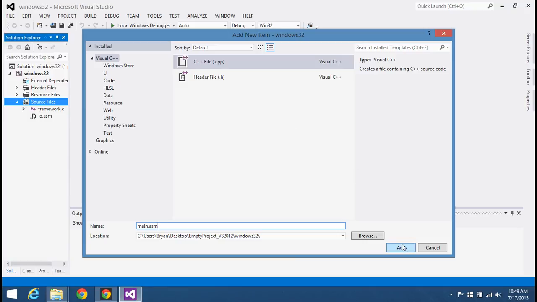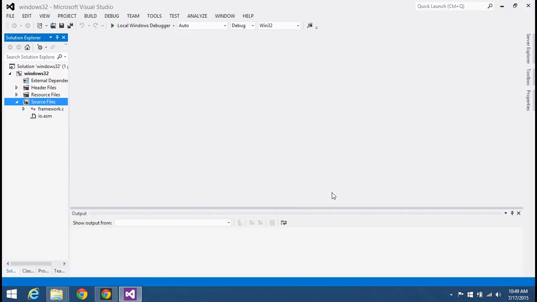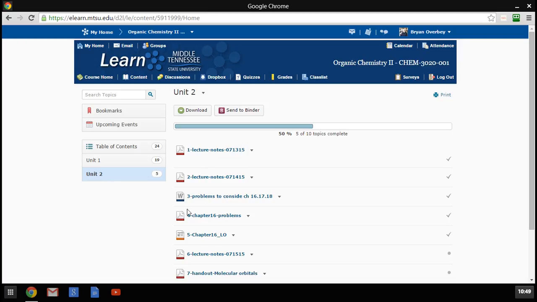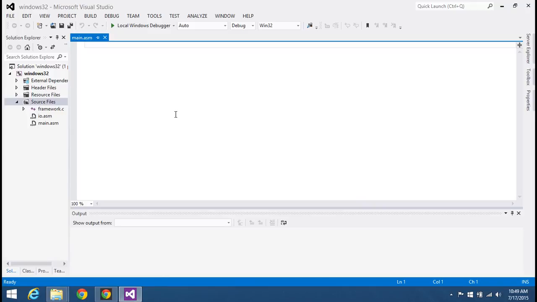There may be a few extra steps that you need to take, but there'll be instructions on those back on the eLearn website. There should be another file that has the very specific instructions about what you should do. So this is just getting you set up in the programming environment. For instance, you can type a comment. Anytime you type a comment, it's hard to speak and write at the same time, you're going to use a semicolon in assembly language. But I just really wanted to show you how to get this set up for right now. So we'll come back in the next video and talk about some actual programming.